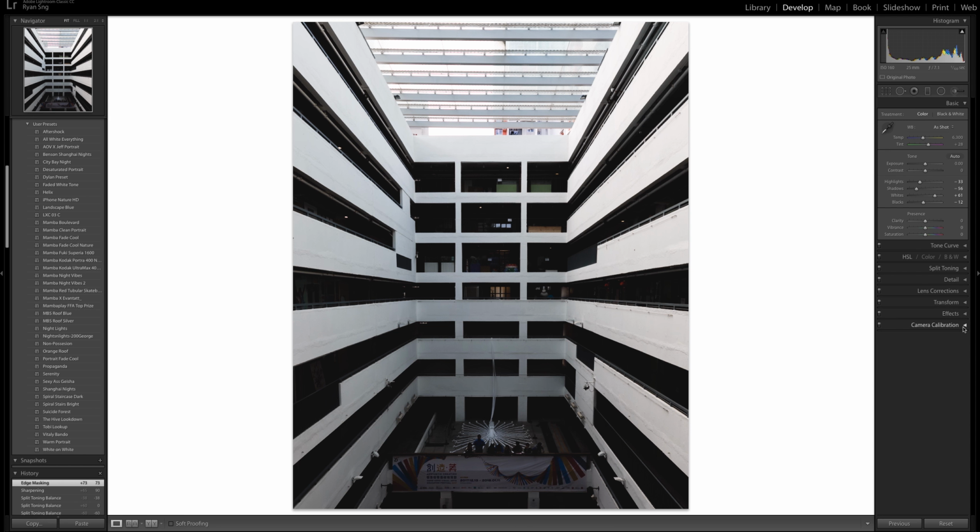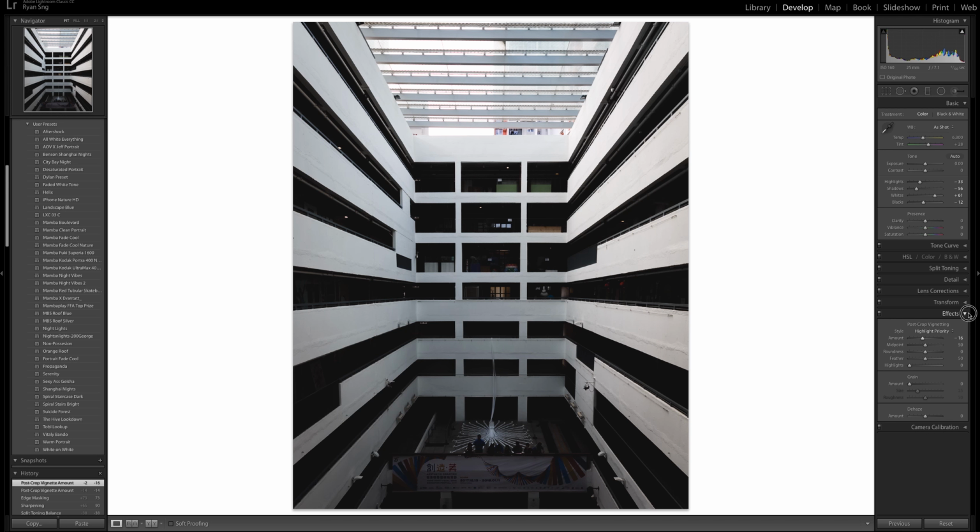And then for effects, for images like this where the focus is actually in the center, I normally bring down my vignette to darken the sides. Like I mentioned before, your eyes are drawn to what is brightest in the picture. For this image, it's actually the walls on the side, so we can always use a graduated filter and darken it. But for now, I think maybe this will do.